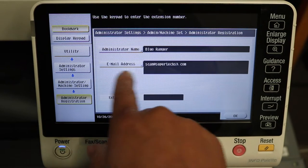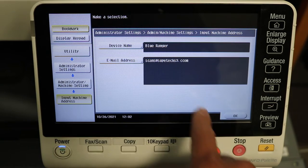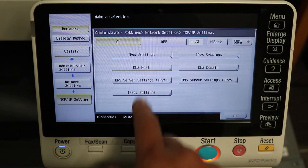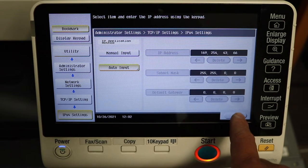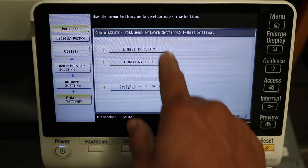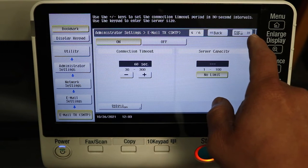Under administrator name, this is where you put your administrator name and email address, your device name and email address. Those are the sections there. You need those to scan, so make sure you put those addresses in. Under network settings, TCP IP, IPv4, we have that set to auto for now. It's fine. I don't even have the cord plugged in, but you have the ability to set it to manual if you need to. And then we're going to do email settings. This is how we set up our scan to email settings. This smtp.gmail.com is what we use.